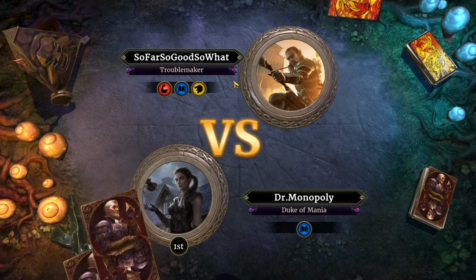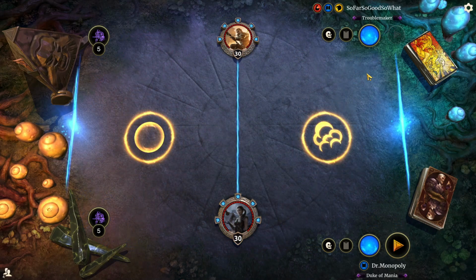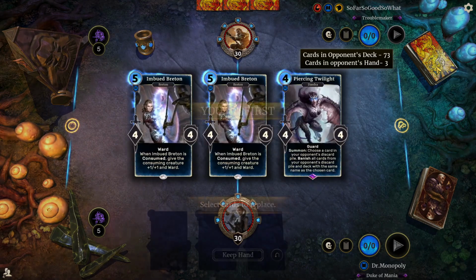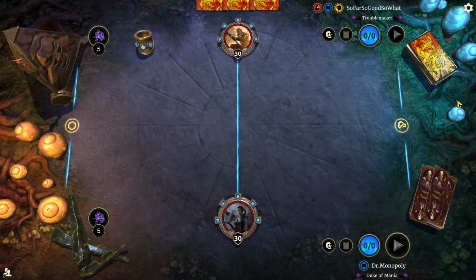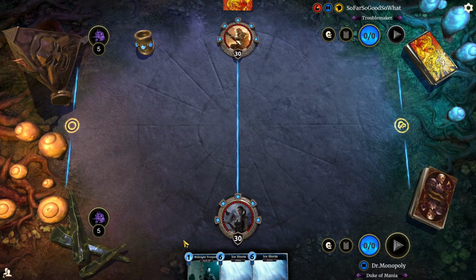Okay, we're up against So Far So Good. What? Is this a reference that I don't get? They are the troublemaker, and they are on a 76-card Guildsworn deck. Throw this all back. So we'll see what kind of Guildsworn deck this is.